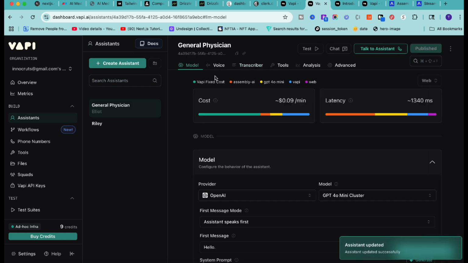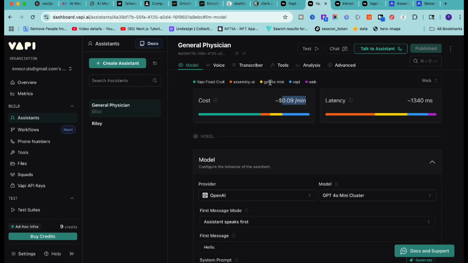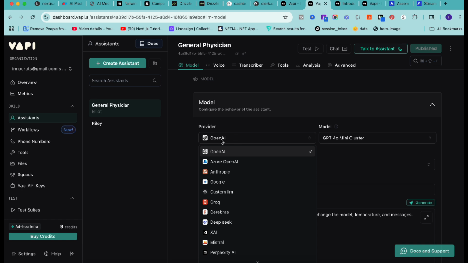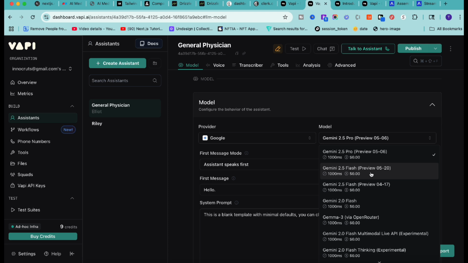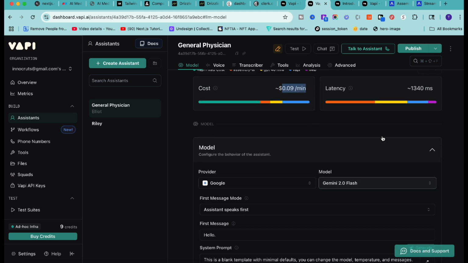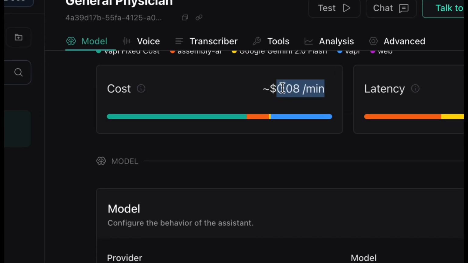Once you click publish, over here now it changed to AssemblyAI with this particular pricing. Okay, how cool. Not only that, but you can even change this AI model provider. Let's say you want to select Google, and for Google you can select the other model as well. For example, let's select this 2.0 flash. I will say publish, and now it changed from 009 to 008 per minute.